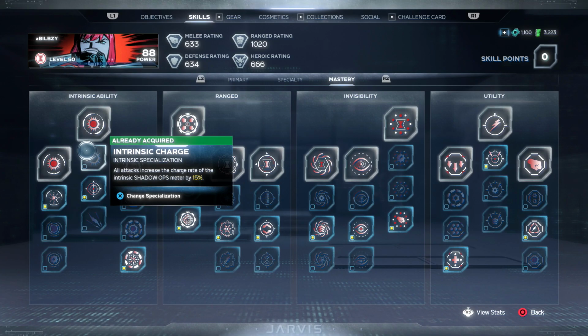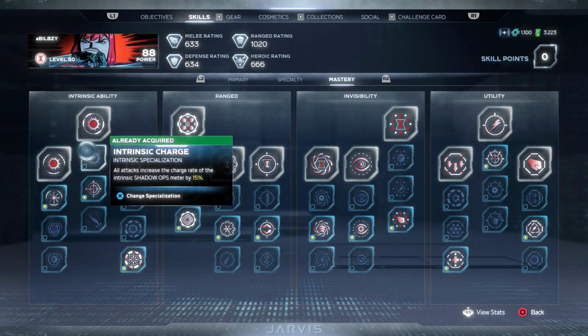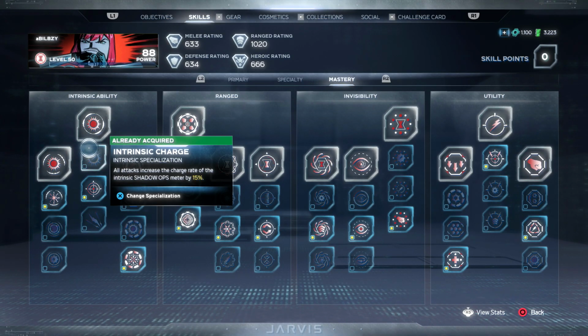Oh, I have the wrong thing selected for this. This is absolutely the one I think you want to go with. Intrinsic charge, 15% increase on shadow ups meter. That's just the way to go.